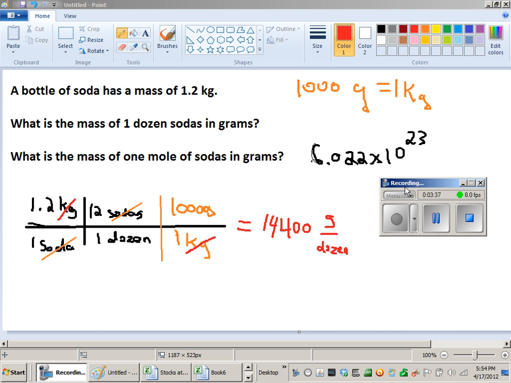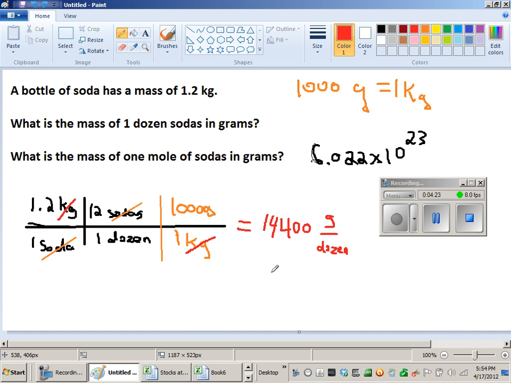And if I had to redo this in sig figs, I'd look at the original number I had, which was 1.2 kilograms. So that's 2 sig figs. 12 for a dozen is actually infinitely many sig figs because it's defined as 12. A dozen is 12.0000 forever. So that's not going to limit my sig figs. And then there's 1,000 grams per kilogram, and again, that's the definition. So there's infinitely many zeros after the decimal point in this number, even though I'm not writing them. So that's like 1,000.0000 forever, infinite sig figs. So I'm getting limited here by the 1.2 sig figs that I started with.